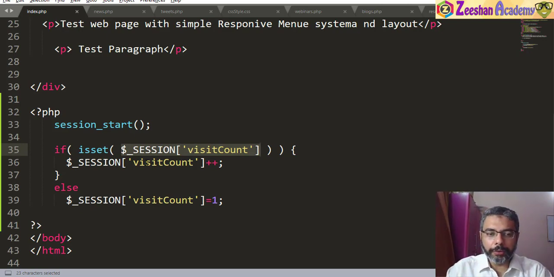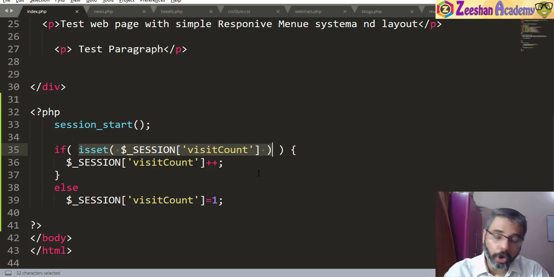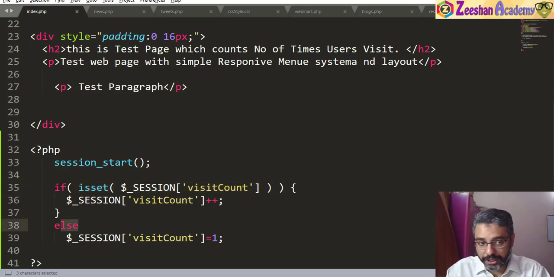So we use an if condition with a method called isSet. isSet is basically a method that will evaluate this particular variable's data. It will check whether there is a set of values inside it or not, whether this array or associative array has a value, or is it empty. If it is empty, this will return false. There is no value inside it. If there is no value inside it, the if statement is skipped and the else statement will execute because the condition becomes false.